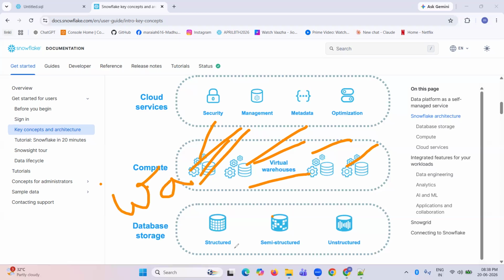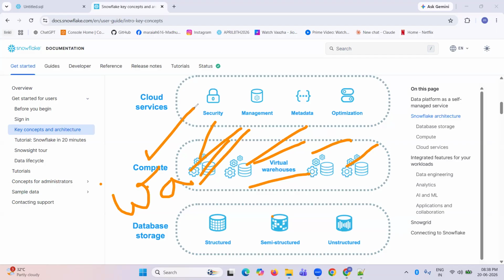What is a multi-cluster warehouse? You know when you are driving a bike or car, you increase the gear, right?